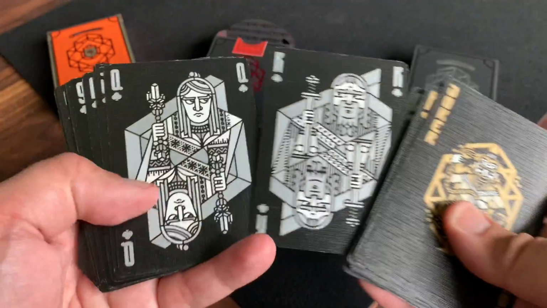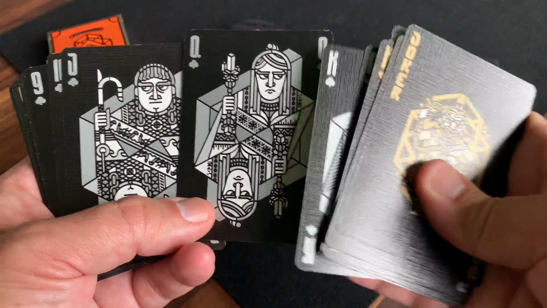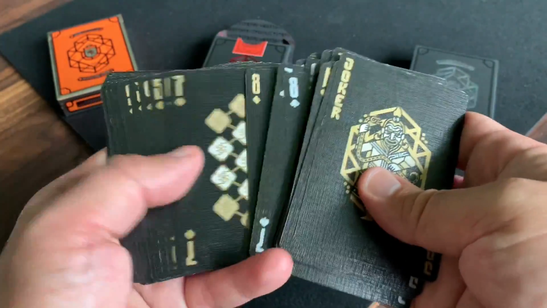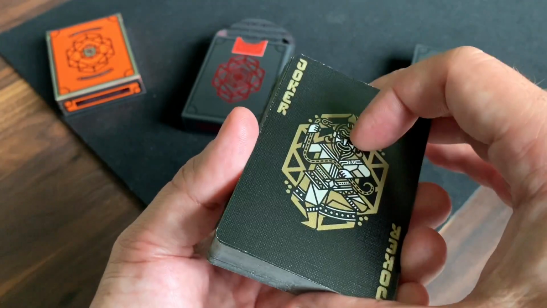And then here's what some of the silvers look like. You definitely get that black and white feel to the courts there. And more of the same throughout the rest of the deck. So not gonna go card by card. So that is the limited edition version of the deck.